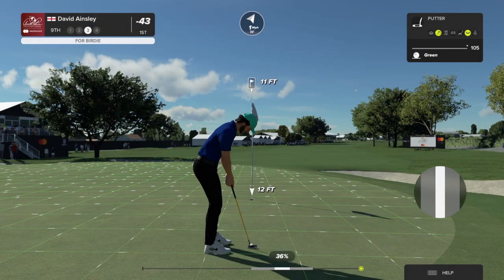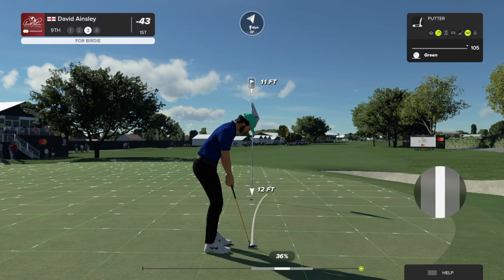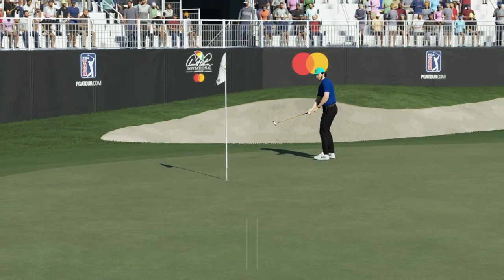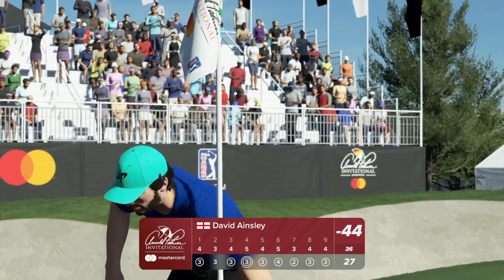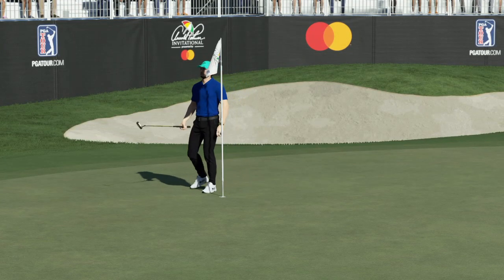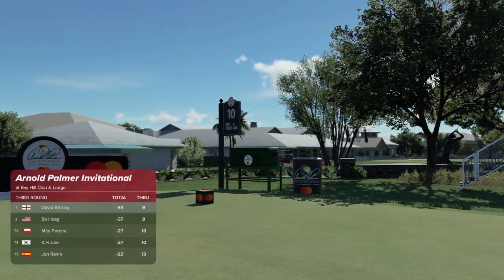What are we looking at for this putt, Henny? Can't be too aggressive here. Take your medicine and move on. This is down the hill. Hey, nice looking line. And another one goes, and with it, an increase of his lead. Leading by a whopping seven shots after that one.